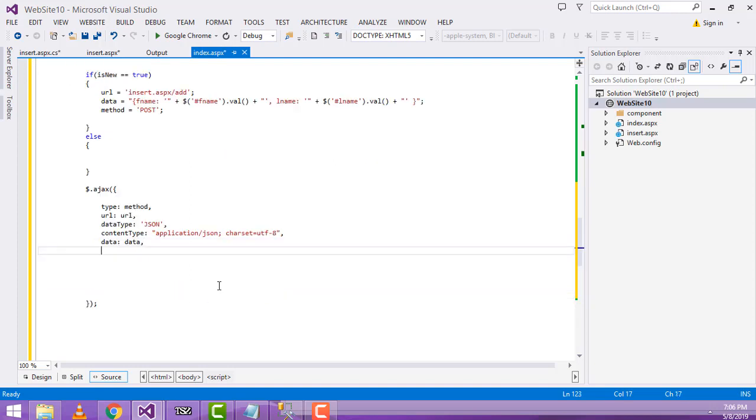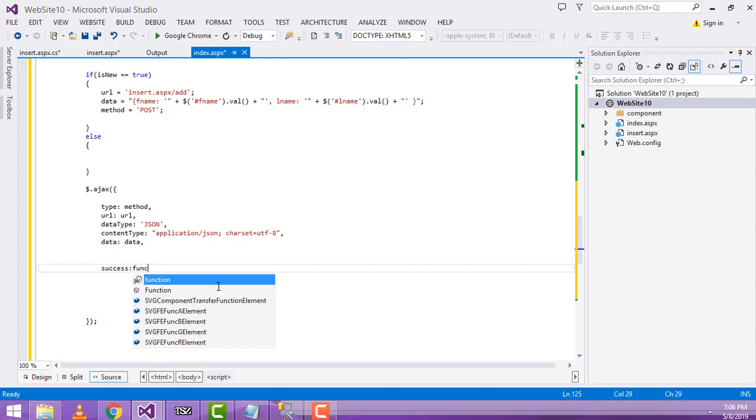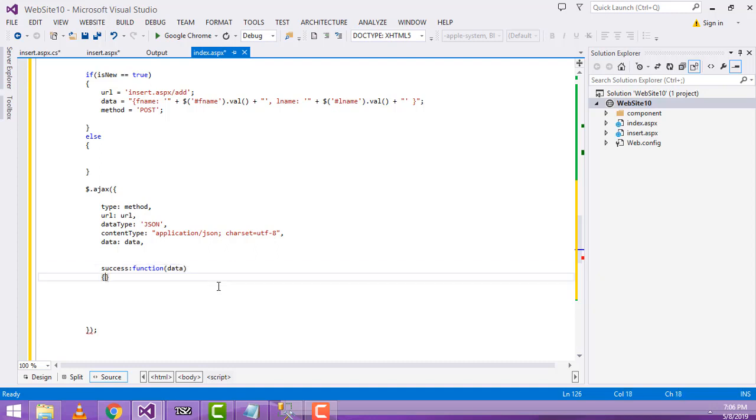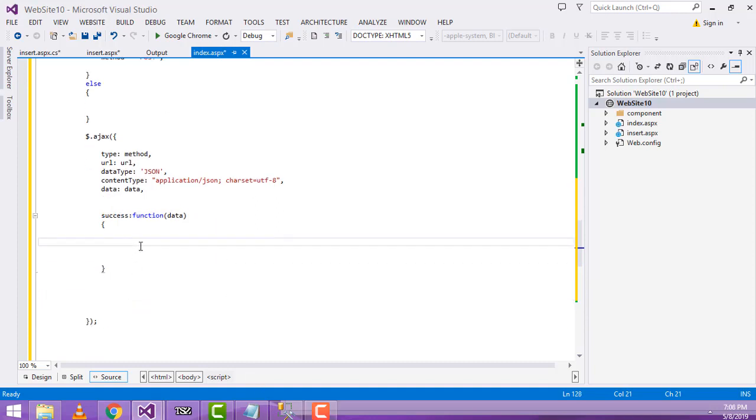After that we have to write a success, you have to write a function with data, open curly bracket, close curly bracket. If it is success, we have to show the message. Here we have to write, if it is success, we have to write the message msg.